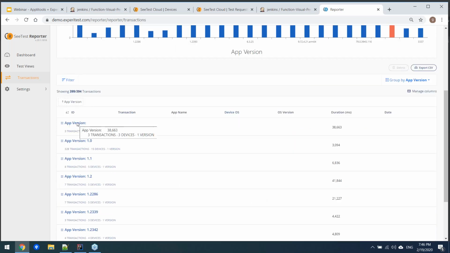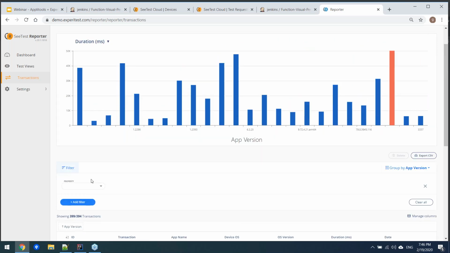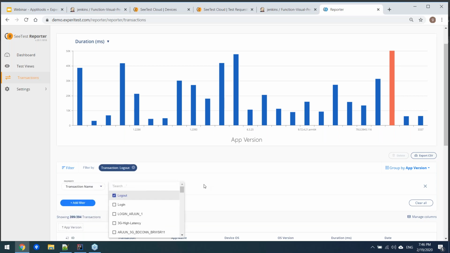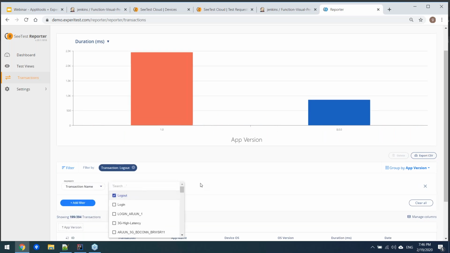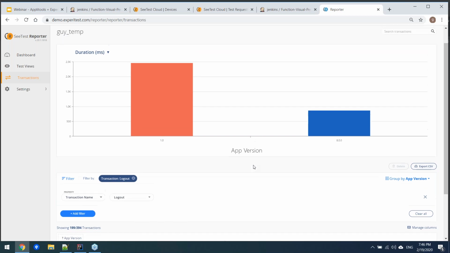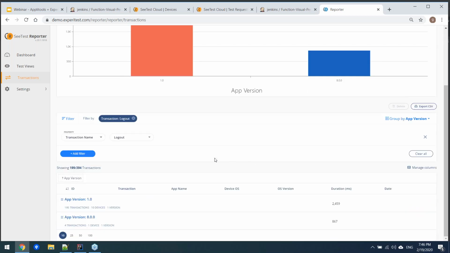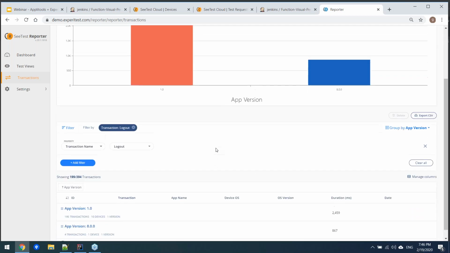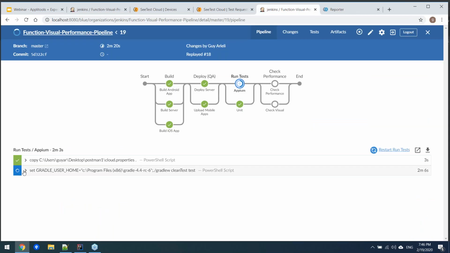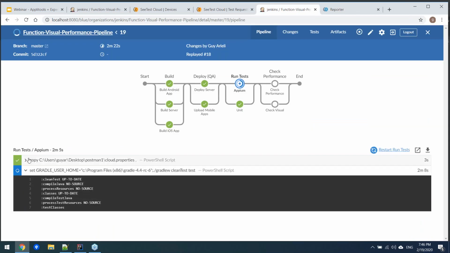And if I need, I can drill down into each of those transactions and verify why it took so much time, and I can go and analyze that as well.